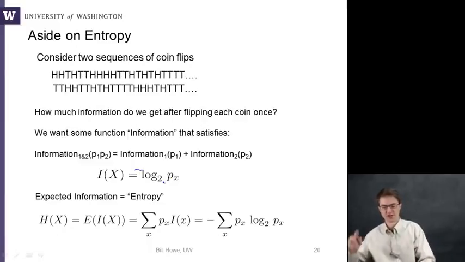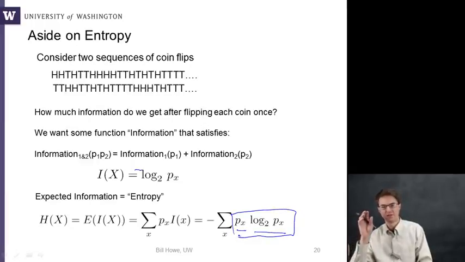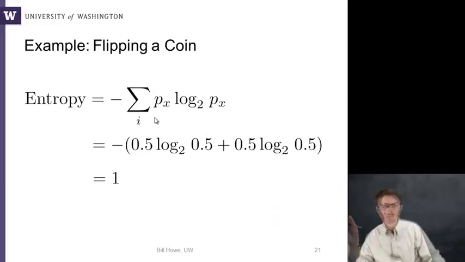Okay, so we understand why information is the log function, and we understand that we want the expected value from a whole sequence of events. And so the formula falls out of it. It's the probability multiplied by the log of that same probability, and then add all those up. And so this guy comes up a lot. We're going to use it in one particular way, but you should keep your eye out for it. Whenever you see some value from 0 to 1 multiplied by the logarithm of that same value, you're talking about entropy.